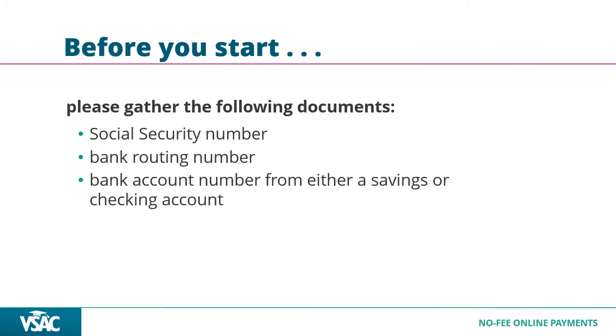Before starting, please have handy your Social Security number, your bank routing, and account number from a savings or checking account. Tip: payments cannot be made using a debit card number. You must use the checking or savings account information associated with your debit card to set up online payments. If you do not know the routing or account number associated with your card, contact your financial institution.